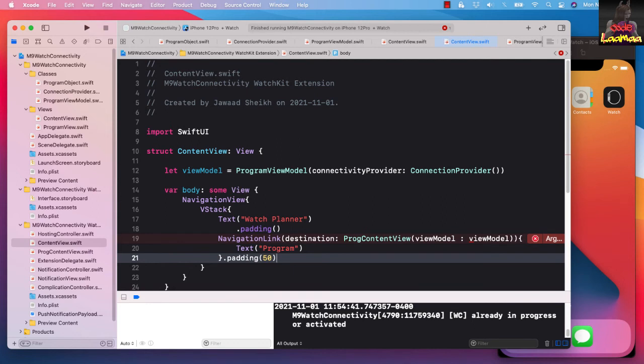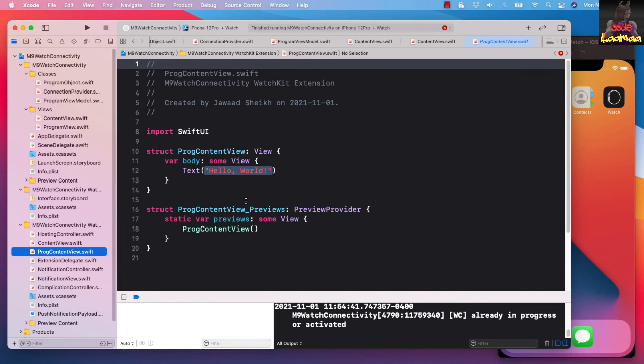We're going to move over to our prog content view. It's going to be another list view again as well. So switching over to prog content view, you could basically copy and paste your prog view from program view here, program.swift, if you want to.